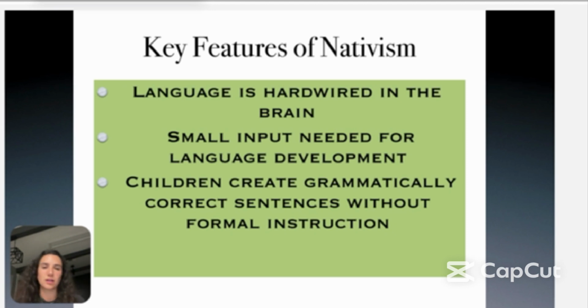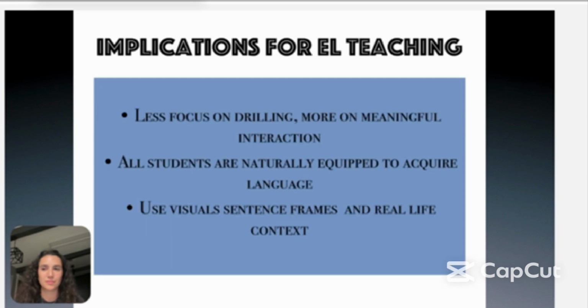Children can create new grammatically correct sentences on their own, even if they have never heard them before. I thought that was pretty cool. It's kind of like our brains already have a way to figure it all out for us.